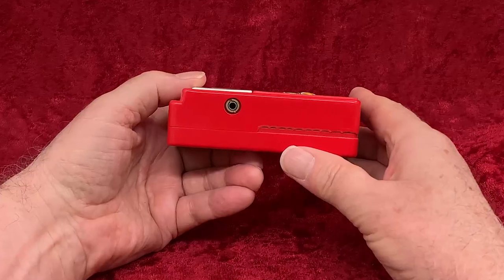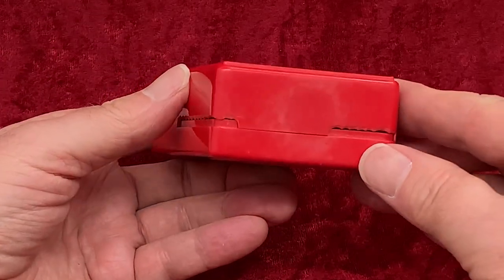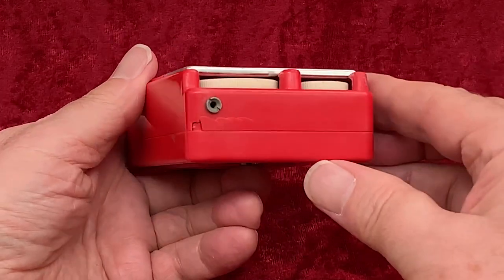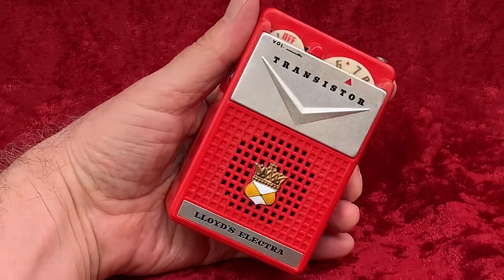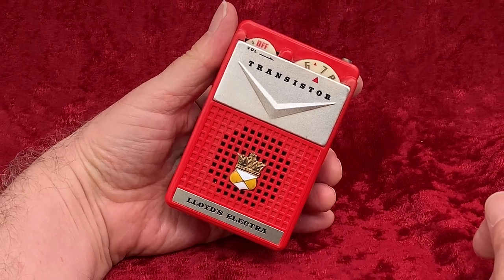And so, of course, this looks like little mouse nibbles all along the edges of this radio. Hence the clickbait headline: Vectors Ate My Transistor Radio. Far more likely is some previous owner — some fidgety, nervous little person — picked the edges of this one all around. Gee, thanks. Still, other than that, it's a great-looking radio. I'm sure you agree.